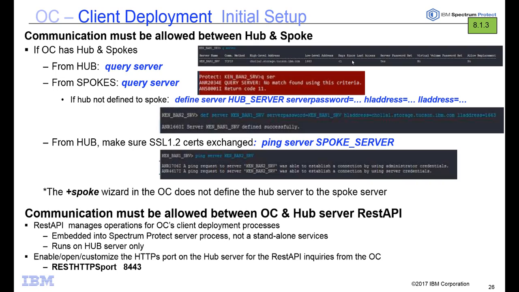There are a couple of things you need to set up before you start utilizing the automatic client deployment. If you are using an Operations Center for both hub and spoke servers, you need to make sure that your hub and spoke servers each have each other's server definitions — you can check this with the query server command. If the hub is not defined to the spoke, you can rectify that with a define server command. You also need to make sure that they've exchanged the SSL 1.2 certificates, and the easiest way to do this is with the ping command. Even if you just have one Spectrum Protect server, you need to make sure that you have set your REST HTTP port — this REST API is utilized to manage the operations for the OC's client deployment process, and by default it needs to be set to 8443, but you can customize that.